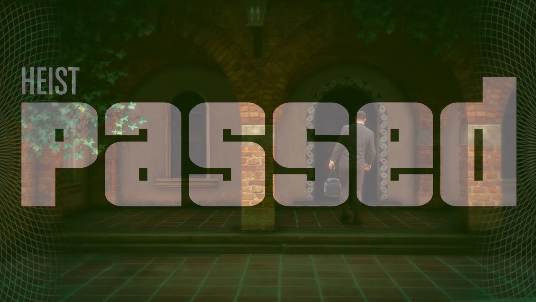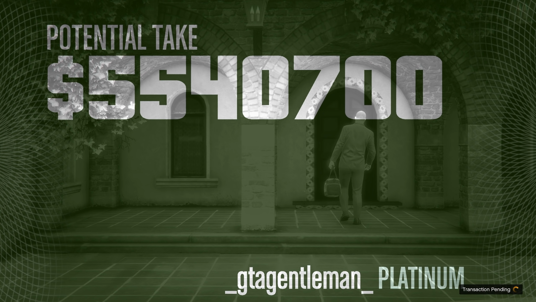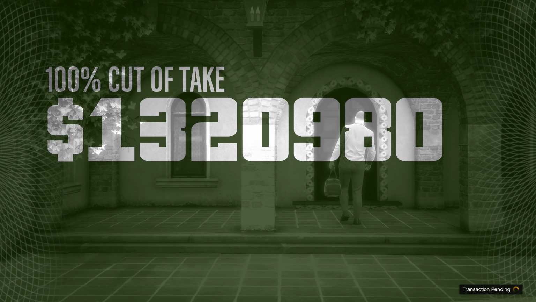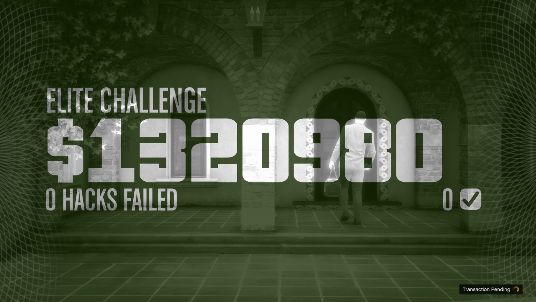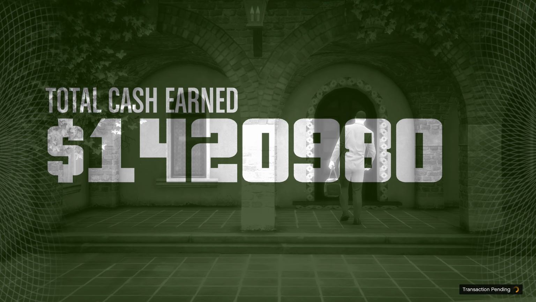Heist pass. There we go. We got a payment. There we go. Potential take. Actual take. $1.3 million. And. Come on, come on. 11 minutes. Zero hacks failed. Zero. Okay. Full loot bags. Oh my god. I can't believe we did this, guys. We did it. I can't believe it.